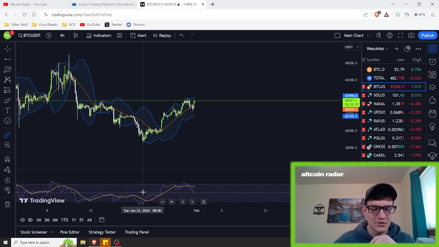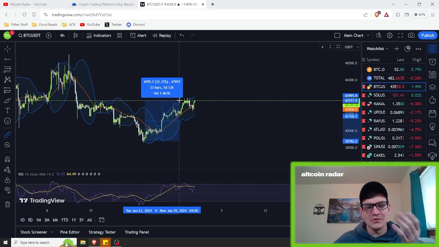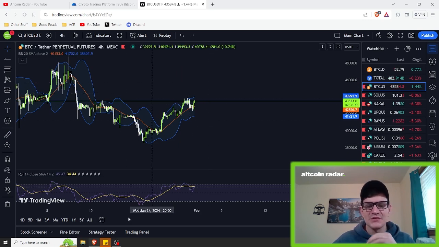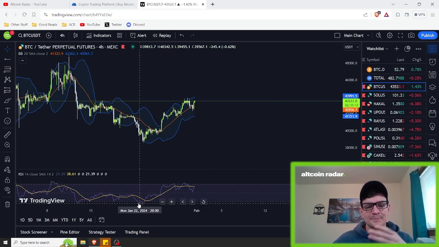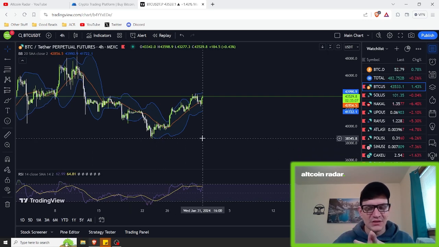Which obviously, if you were to have entered a trade right there and bought in right there, and you would have held on to where it's at right now, you would have made a solid 12% gain. But if you're trading the crypto futures market using like 10x leverage, you'd be roughly around the 120 to 125% range, all right? So that is how you can make some pretty decent profits by using these two indicators together to look for potential breakouts and confirming your overall bias as well.